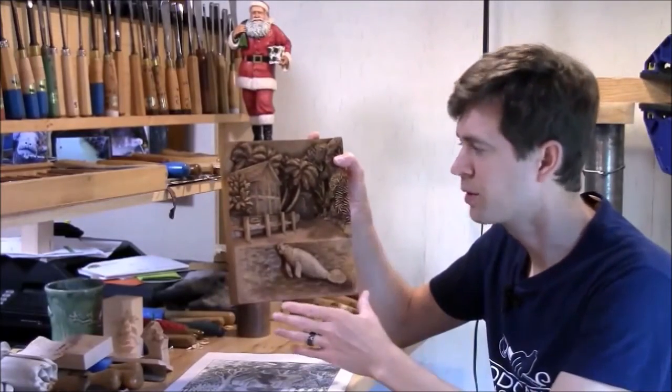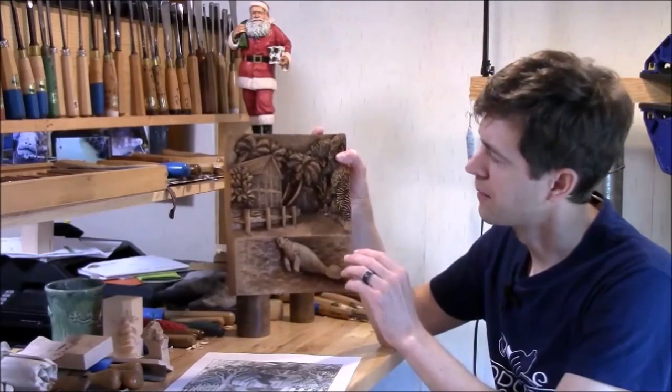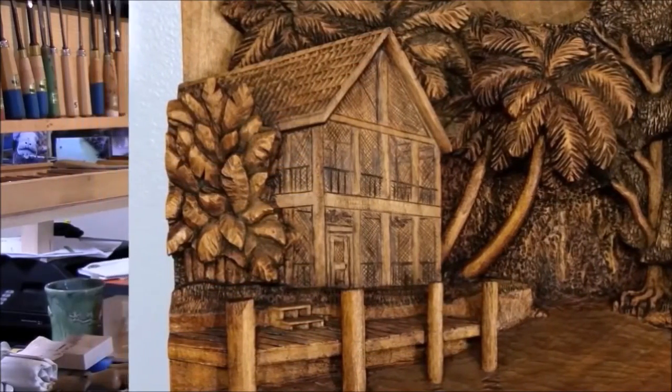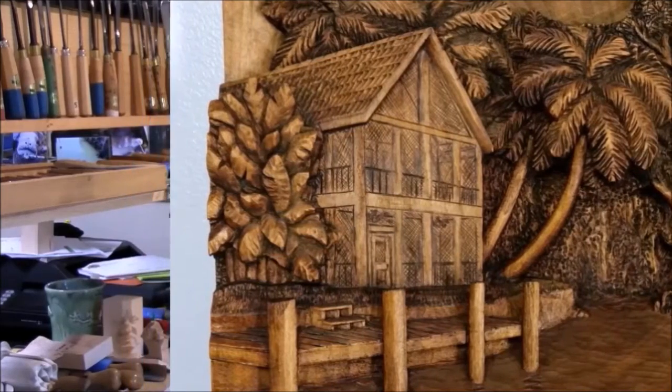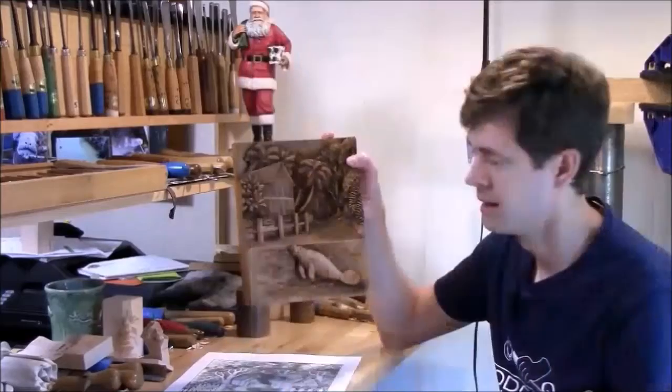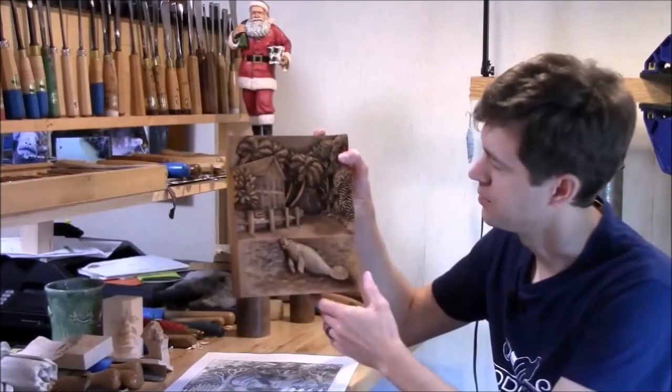The Gathering of Wood Carving class is a three-day class, so this is geared toward that. It looks like a pretty complicated building here, but actually it's very simple to carve, and then all the details are done with the wood burner — and I'll teach you how to do that.